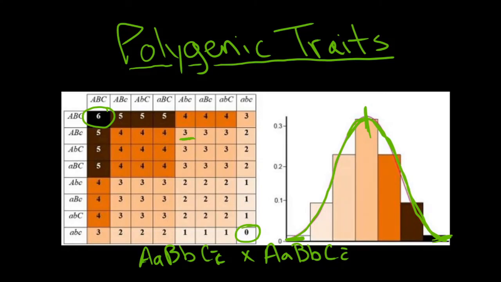But I hope this kind of helps explain a little bit of what's going on there and helps you understand a little bit more of the why behind that. And so this has been lesson 4, part 2 of other patterns of inheritance in our Intro to Biology series. And so I hope it's been helpful to you to help you understand a little bit more about multiple alleles and polygenic traits.